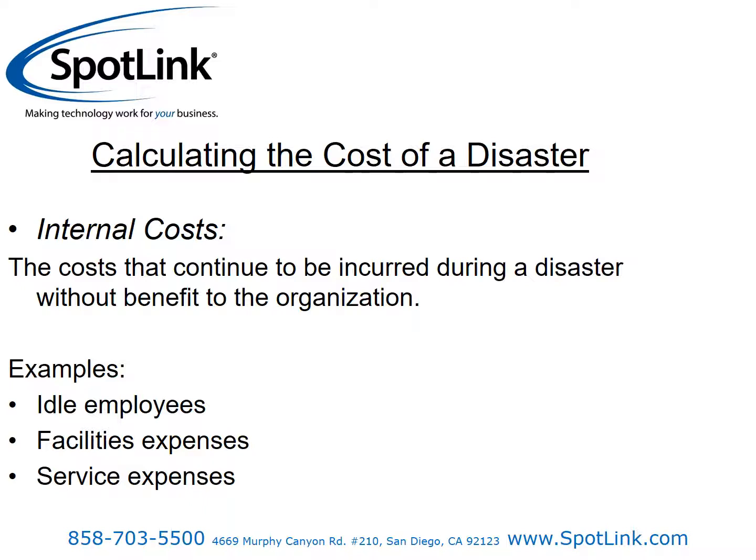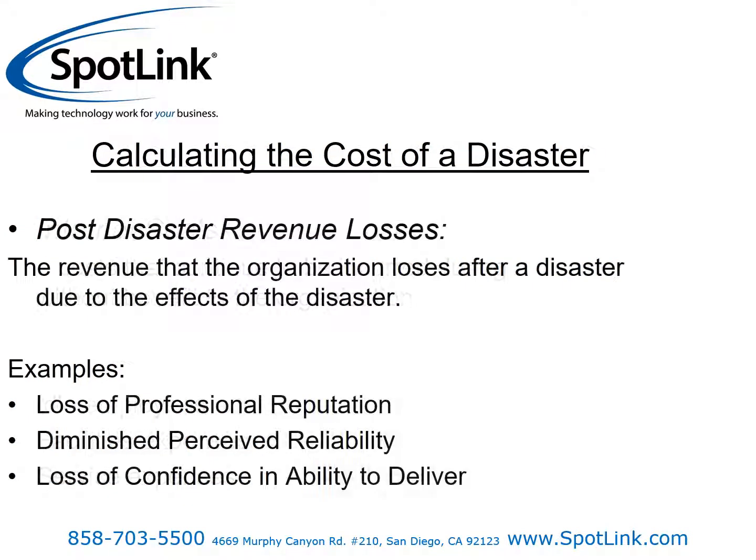And the third one, much softer, but probably much more impactful, is the post-disaster revenue losses due to loss of professional reputation, diminished perceived reliability, and loss in confidence to deliver. So if you have an extended outage, somebody may say, well, I'm just not going to buy from them because I just can't trust they're going to be up. Or they may have just gone to a different provider, and now that they're up and running, they just continue on with them.